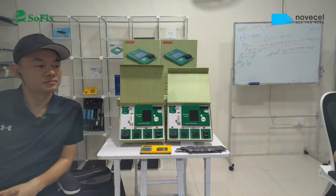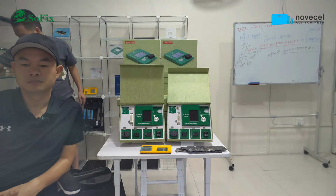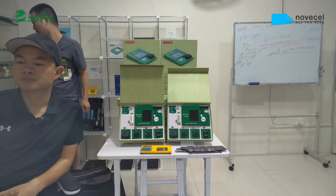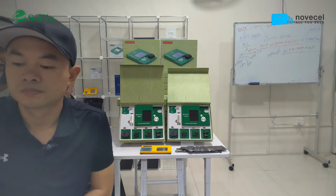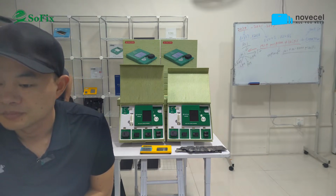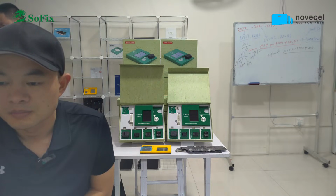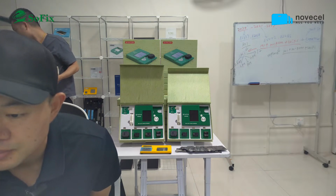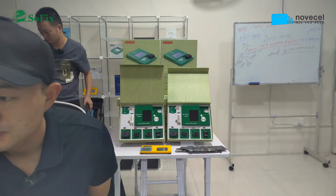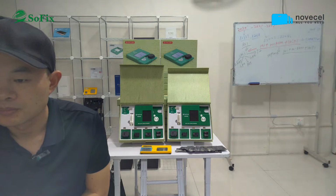For example, this motherboard. I use the motherboard as an example. This one is the T1 model and the T2 model. If you want to upgrade the T1 model CPU, you must write the BIOS. Here is an example, this one. I change this camera.